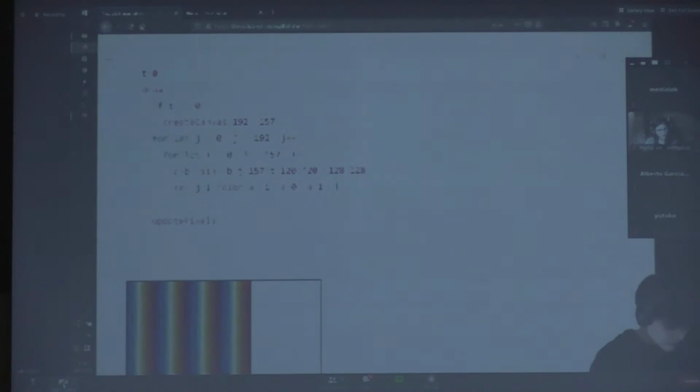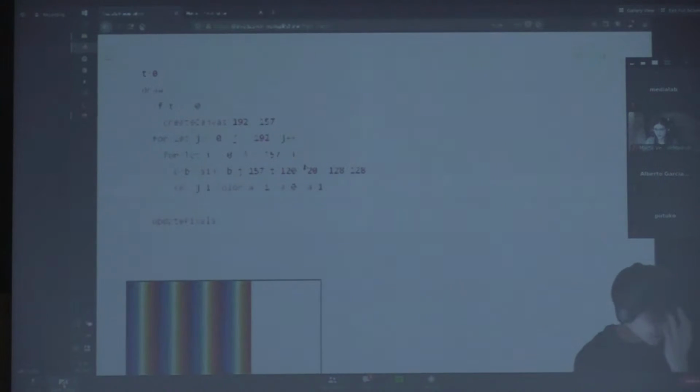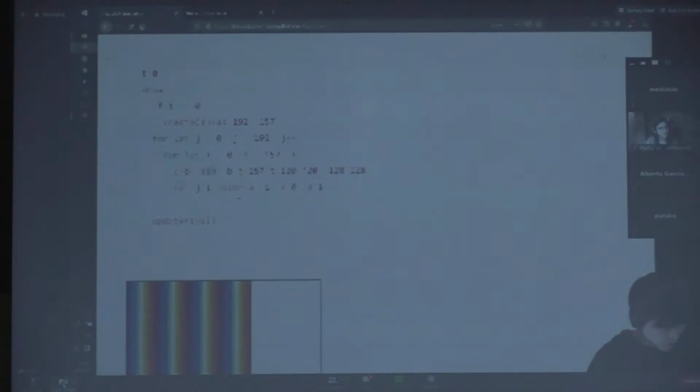I think if I start explaining the code, it will take another half an hour or so, so I'll keep it simple. Basically, I just looped through all the pixels in the canvas and used the sine function to shift RGB colors and make this rainbow texture.